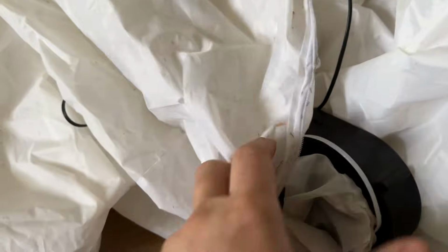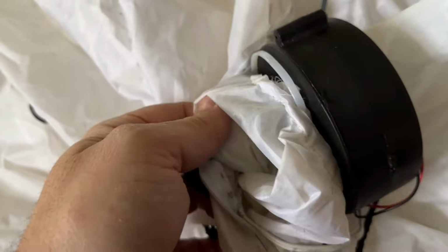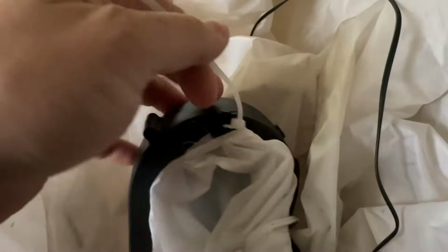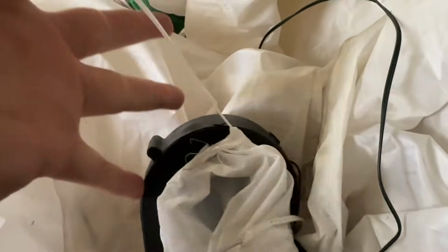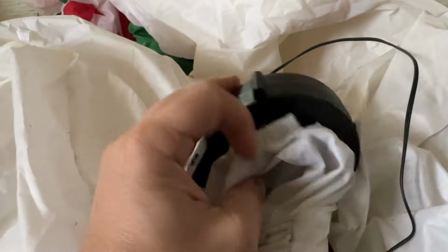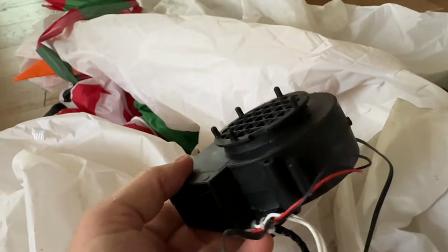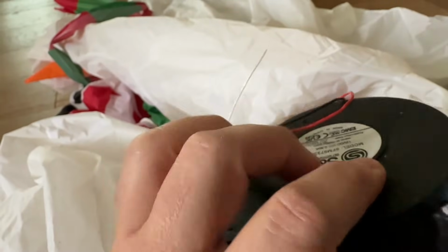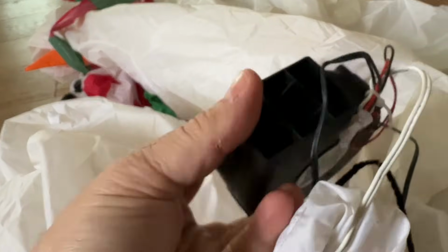So I'm gonna go ahead and get my pocket knife out and try to clip it up. Okay, so you can see there, I was just able to clip it. So it's still in here, I haven't gone any farther. I'm gonna go ahead and pull the zip tie out. And that should free it up to come out of this. Yeah, see, comes right out. That's the bad motor. So this is the blower side, and this is the, actually this is the intake side. This is the blower side right here.